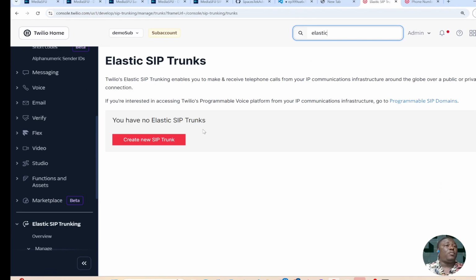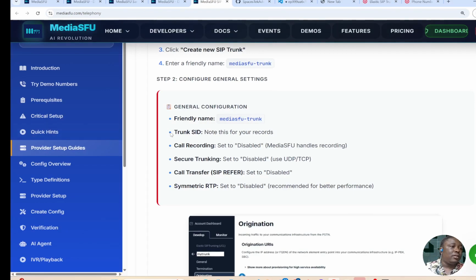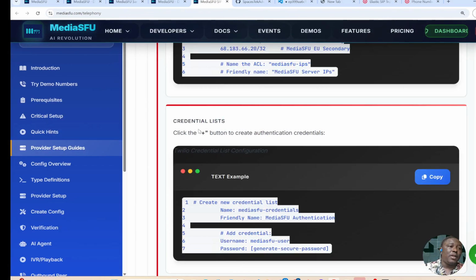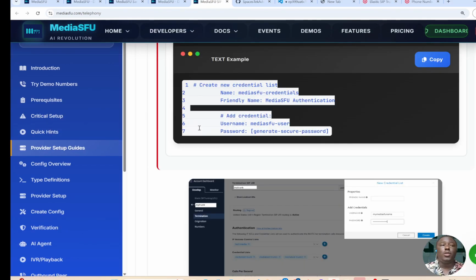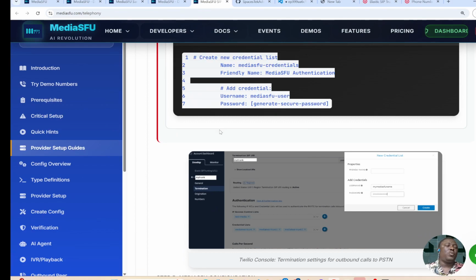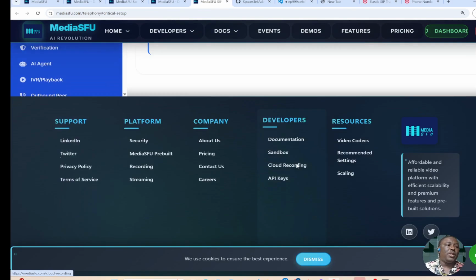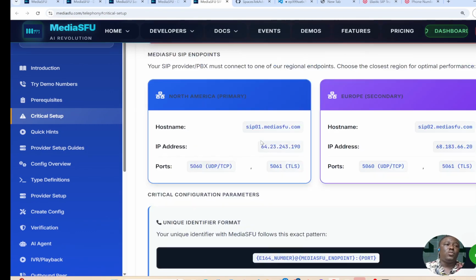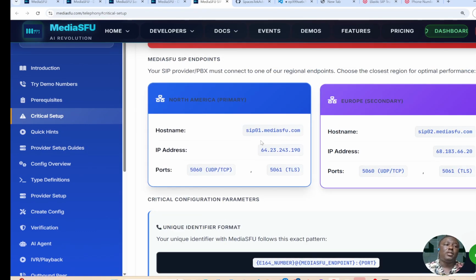Now, if you're on any other platform, you can just follow the guides for the specific provider setups. It has illustrative images and core critical parts on what you need to configure, or any other documentation out there. The key is to make sure the critical information, as in the things related to MediaSFU, are captured: the endpoints MediaSFU operates, the SIP, and the IP for a consistent, frictionless transmission.